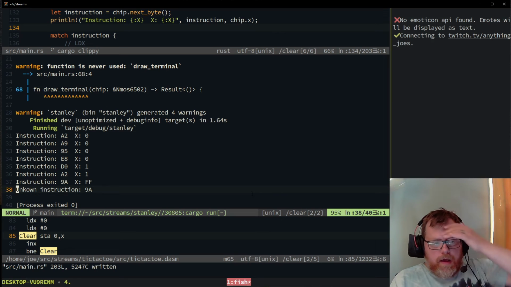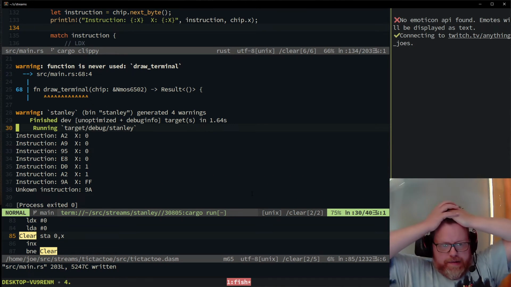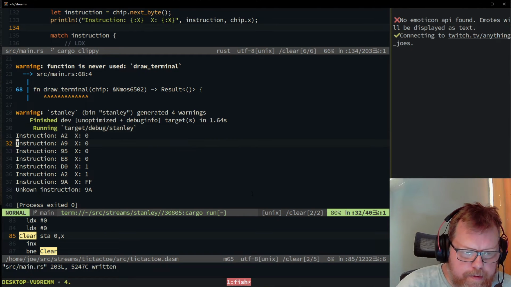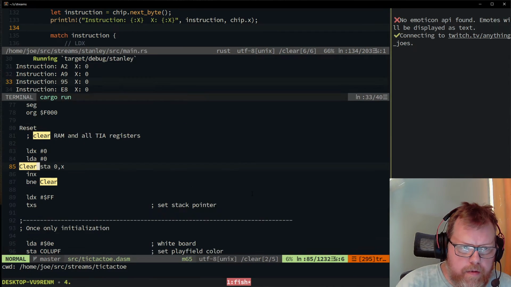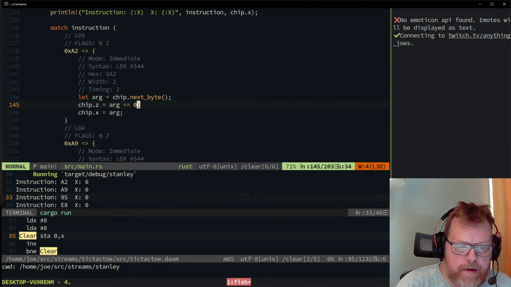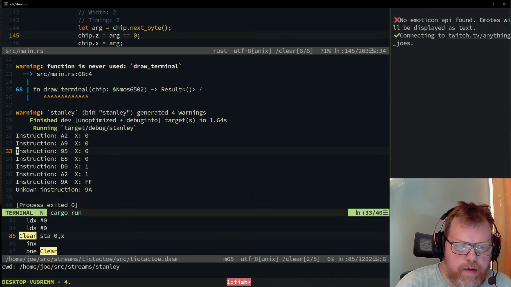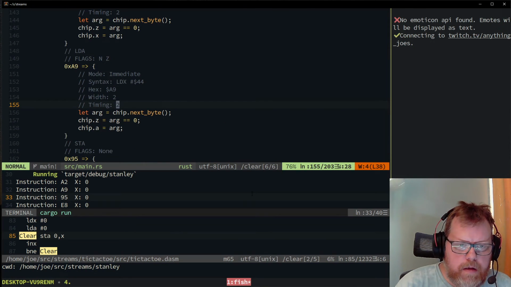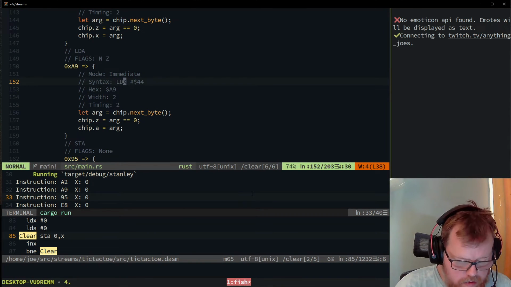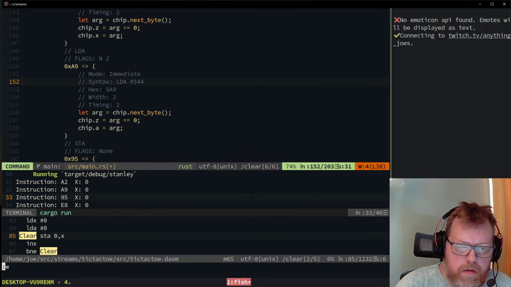Okay, here's what we got. All right, so we can take a look and see what happens. The first thing that happens is A2, which is load X, right? That makes sense. X will be 0 there. A9 loads A, which is also fine.